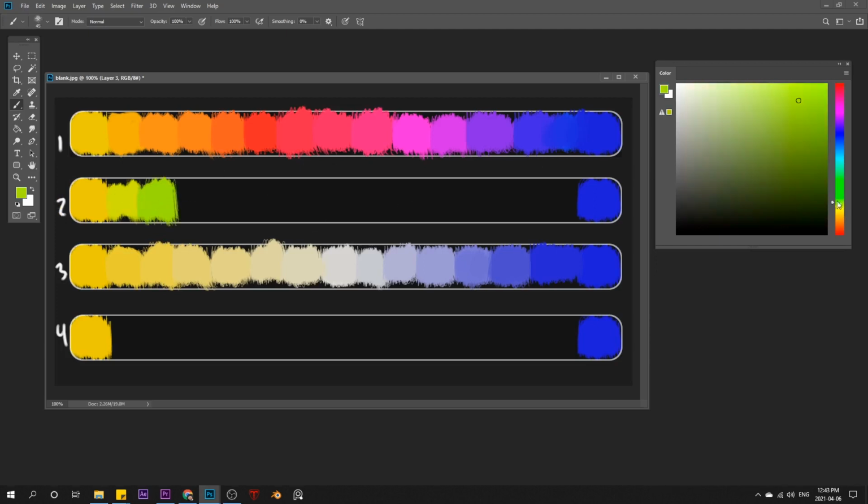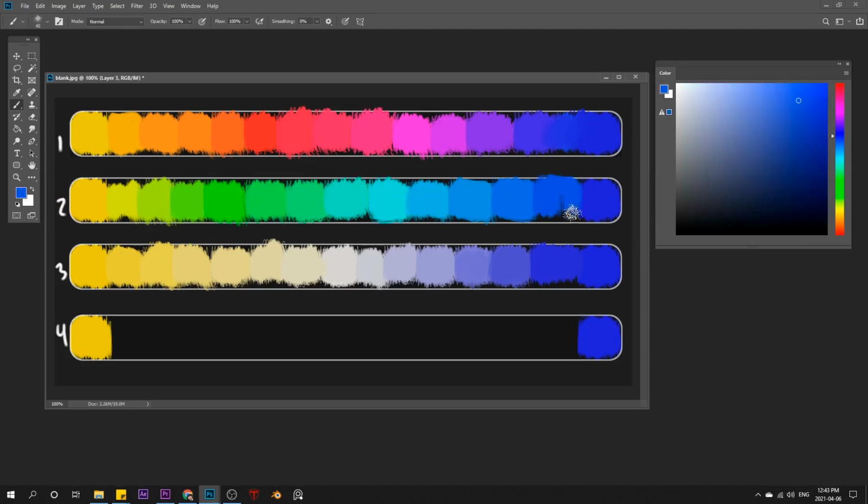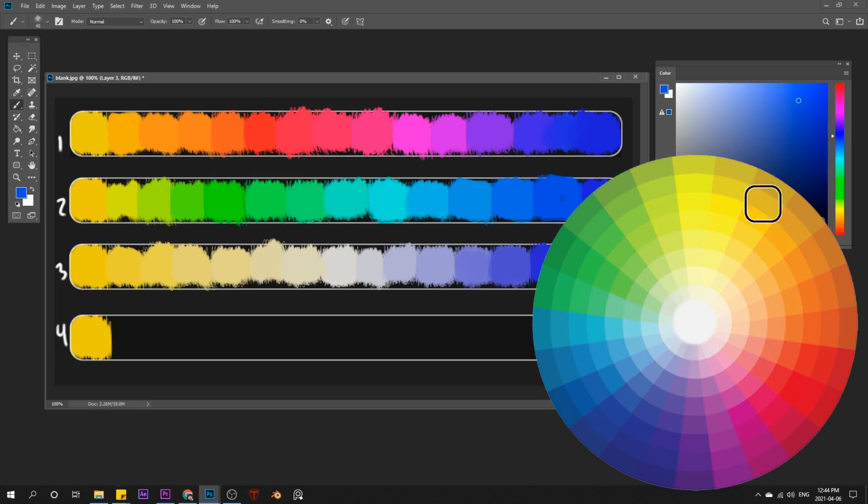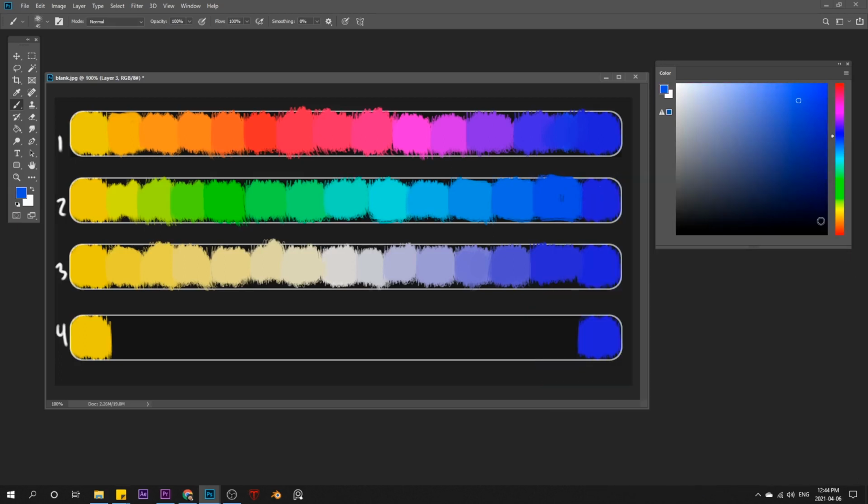In fact, let me speed through the rest of this process because it's the same thing we just did in chart number 1. And there we go. On a color wheel, of course, that movement looks like this. So again, charts 1, 2, and 3 all accomplishing the same thing in theory, but they look different. So what's left to do in chart number 4? Well, chart number 4 may actually be the most important chart because it's what nature kind of does.